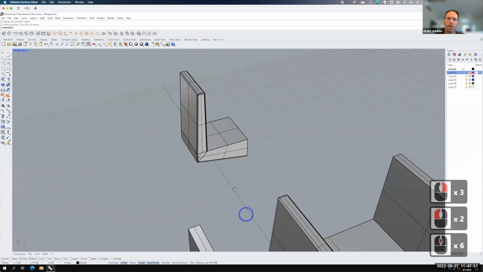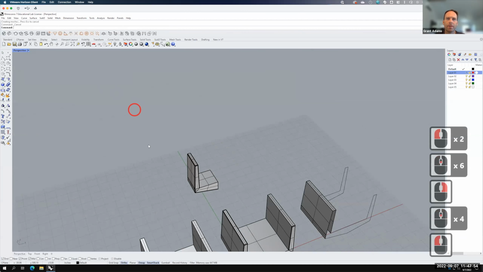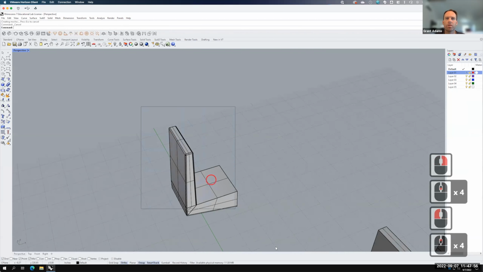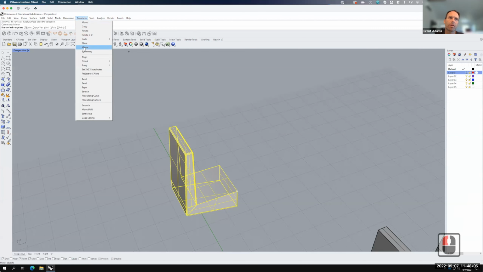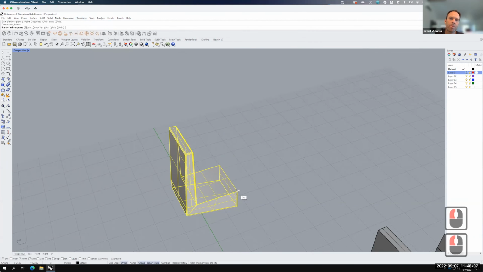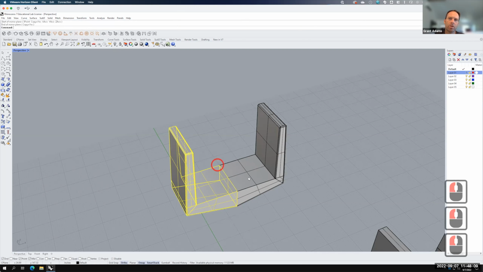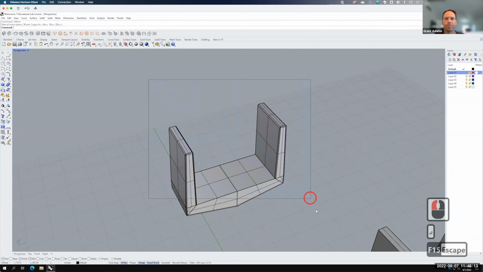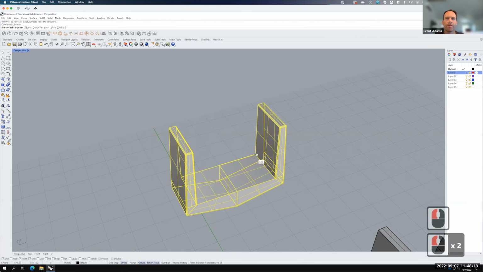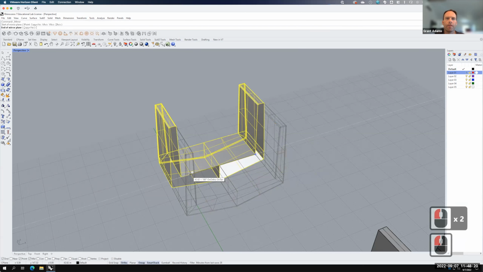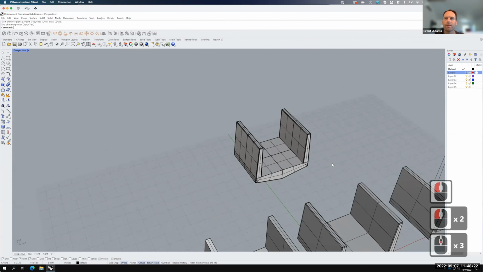Like that. So once I have that shape then I can use my mirror tools. So I could select this whole object, I could mirror it. It's going to ask for the mirror plane. By the way, mirror was under transform and then mirror. My mirror plane would be there to create the first piece. Then I could take both pieces, mirror again, transform, mirror, and I could create the back.